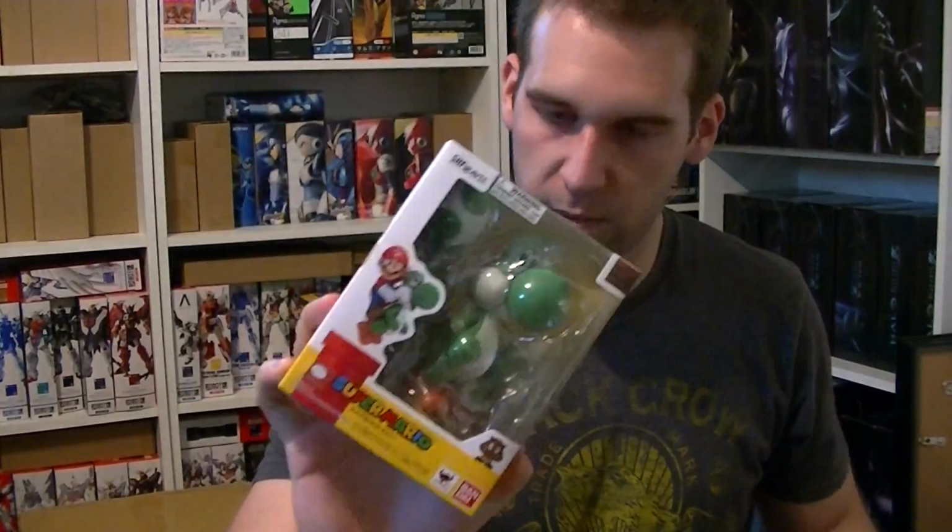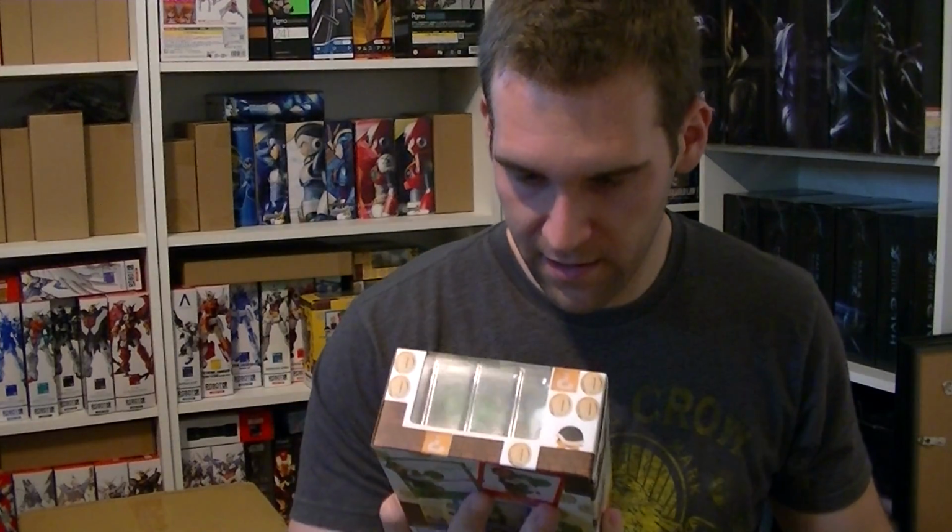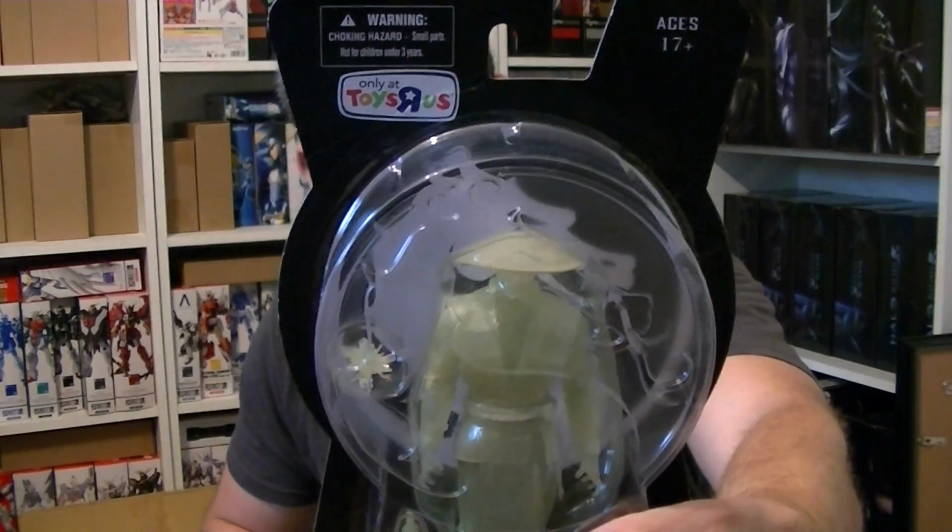One of the downsides. Alright, so last Big Bad Toy Store box. Got a new Yoshi because mine had different colored feet. Really hope that one doesn't. Can't tell in the package, but fingers crossed. And there's the glow-in-the-dark Raiden from Mortal Kombat, since I didn't pick it up at the place. Picked it up at Big Bad Toy Store for a decent price. Cool looking figure. Now we have more Legends. Lots of Legends this week.